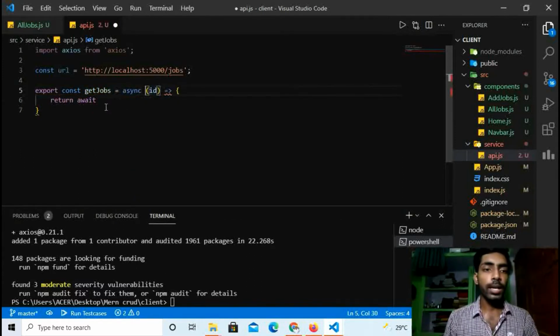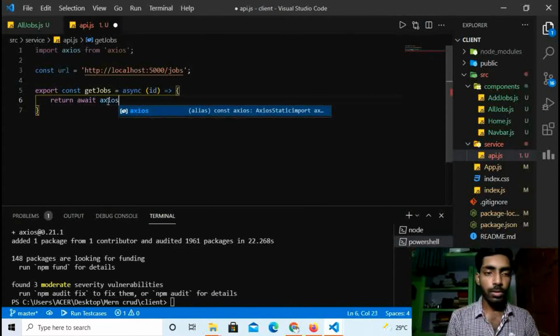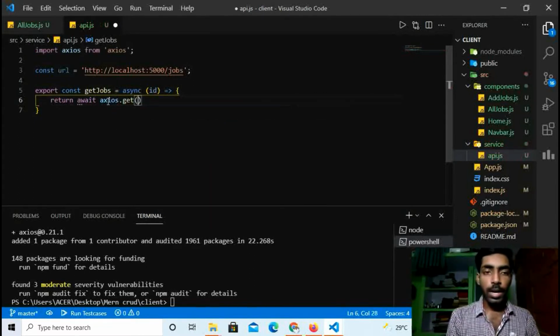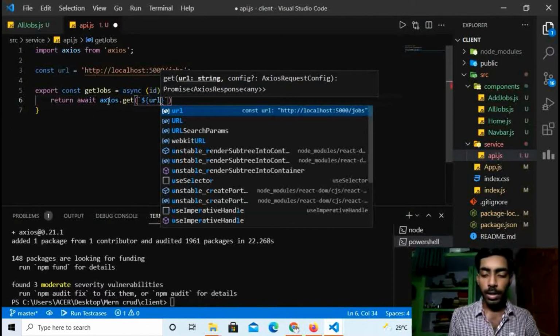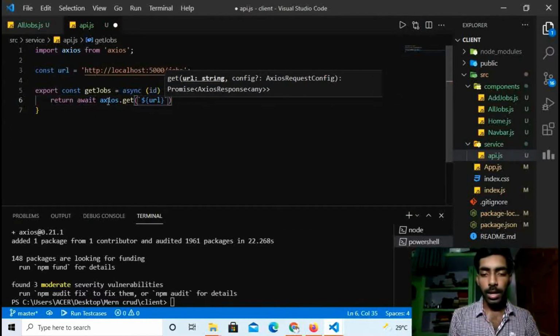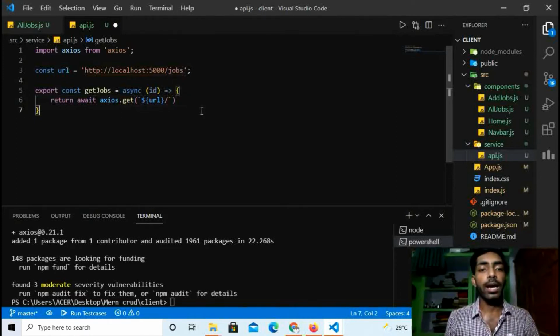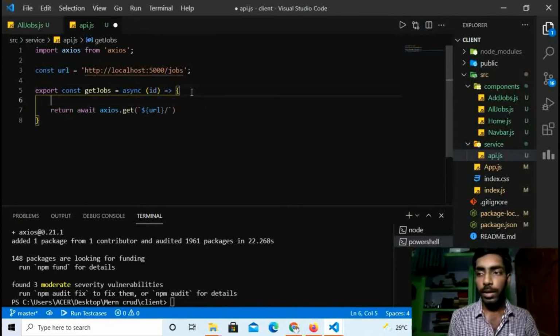So async id and return await axios.get, and I'll use a template string and then I'll write dollar and then curly braces, then URL, right? And after that I'll write slash, and then I will need id also, right? So I'll define id as either id or an empty string.